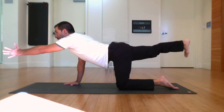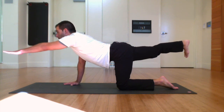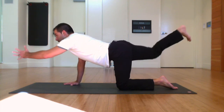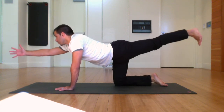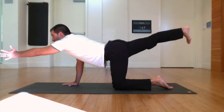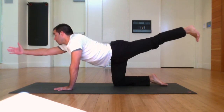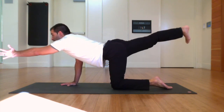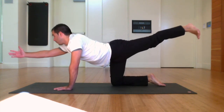And I'm going to take this left hand up. I have the option of either thumb facing towards the sky or palm facing towards the ground, whatever feels best for you. And we're going to see if we can sink the breath. So on the inhale, we're going to extend. Exhale, we're going to switch. Inhale, extend. Exhale, switch. Inhale, extend. Exhale, switch. Inhale, extend. Exhale, switch.